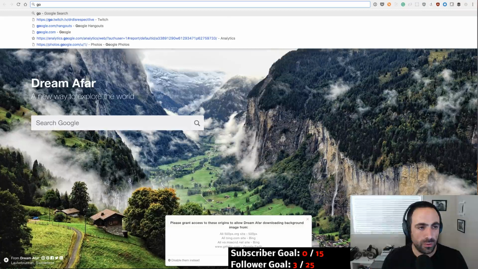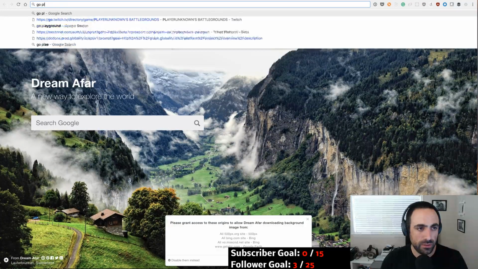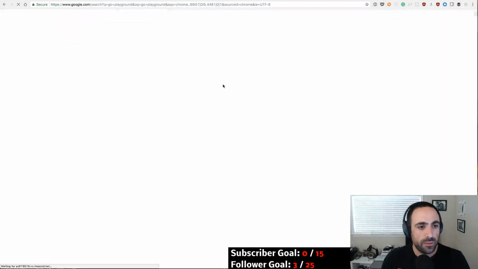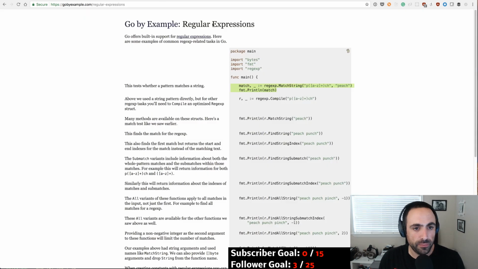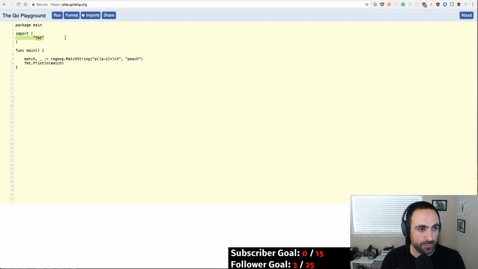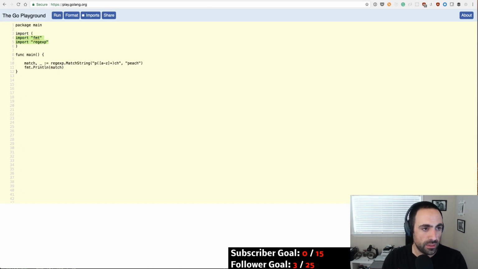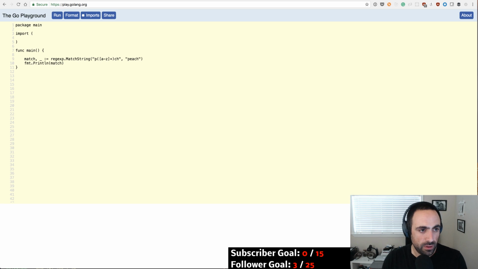So go playground. Go playground here. Let's paste this here, and we need to import regular expression and fmt. So let's import that: fmt and regexp.